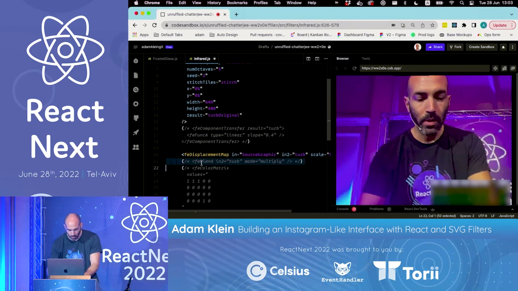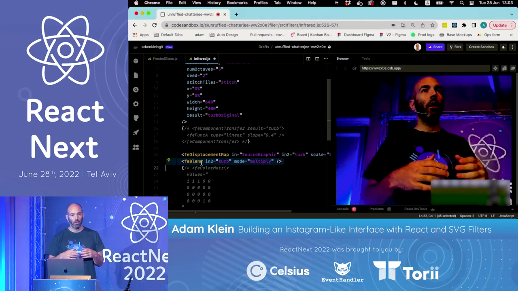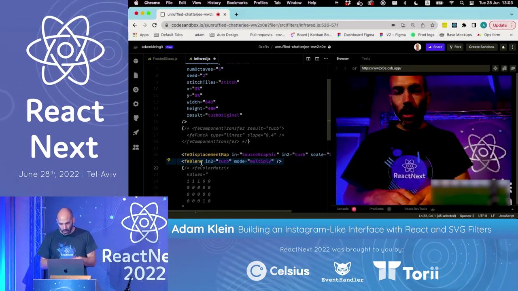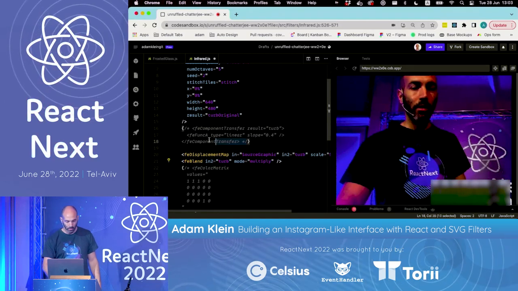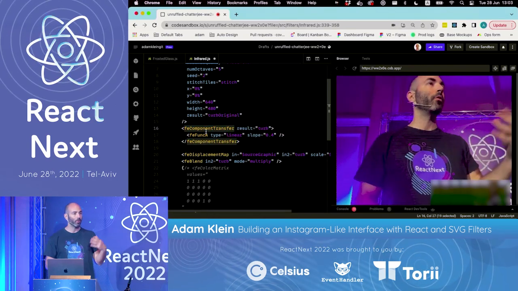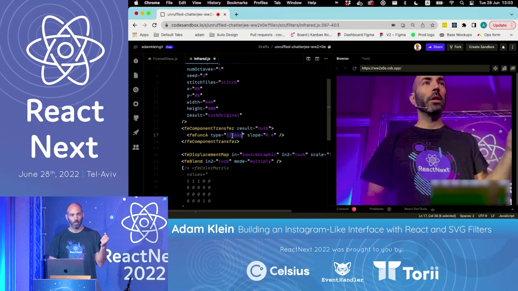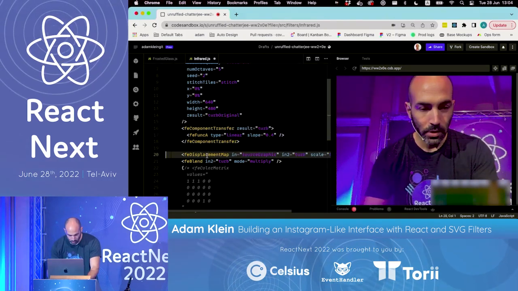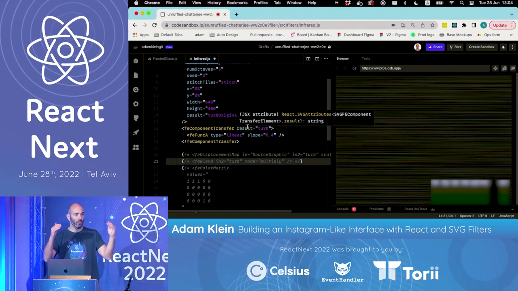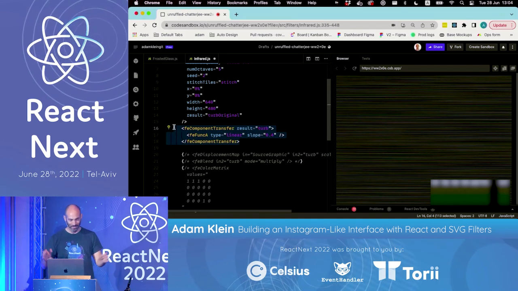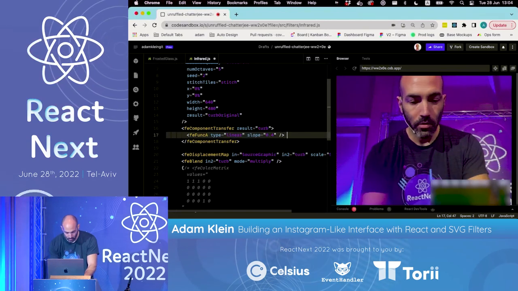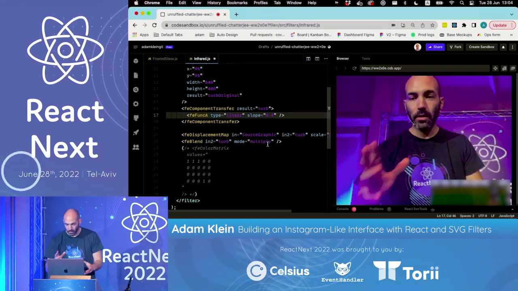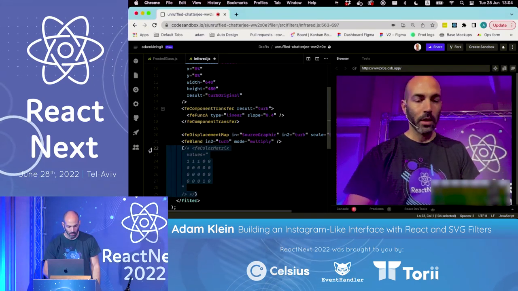What we do here as well is we blend the turbulence with the image. So first, we use the turbulence to move the pixels around, and now we actually combine the colors of the turbulence inside. So now it's very dark. That's why I introduced another filter, which is again the component transfer, but we're passing a different function. We're passing a linear function with a slope. So it basically just says on the alpha channel, let's look at the result of the turbulence. You can see this is just opacity 0.4, basically. That's what it does. It just takes the alpha value and multiplies it by 0.4. Okay, so now we get a blended image, and the final one creates the matrix, the infrared effect.